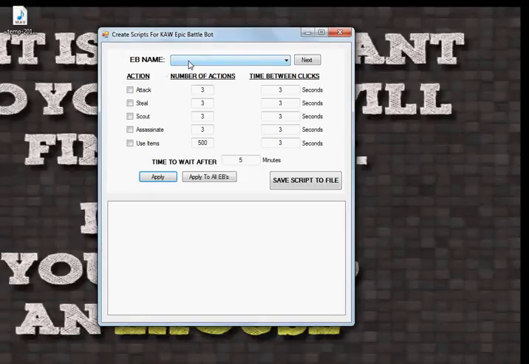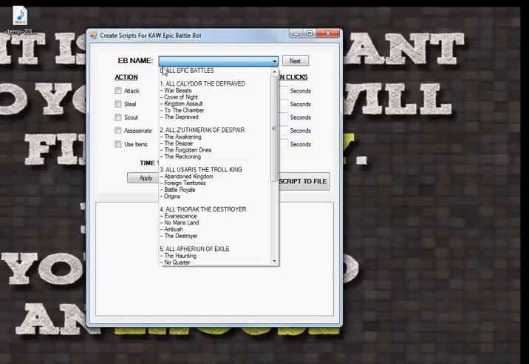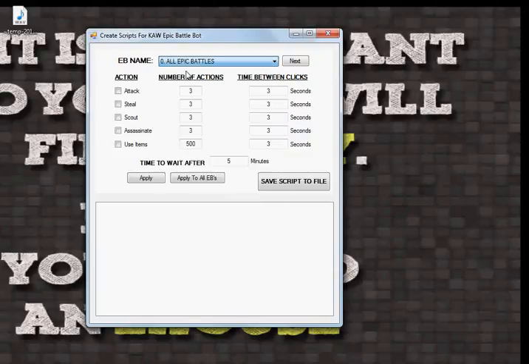Another common complaint is that the bot either attacks too quickly and the troops start to run down over time, or not enough and the troops build up. So we'll show you how to change that. You'll go to Epic Battle Name and choose all Epic Battles, and then you select all these options, and here's what we need to change.